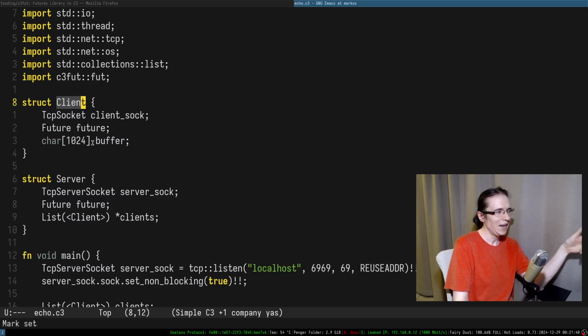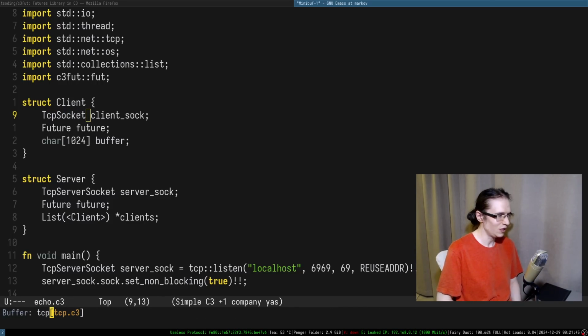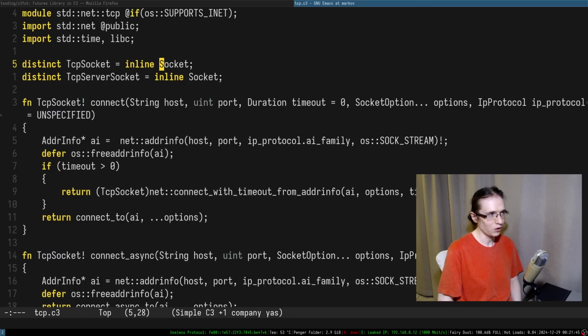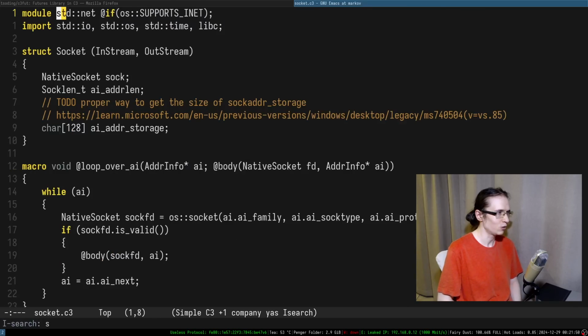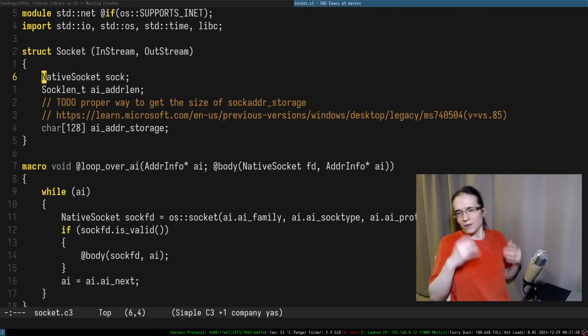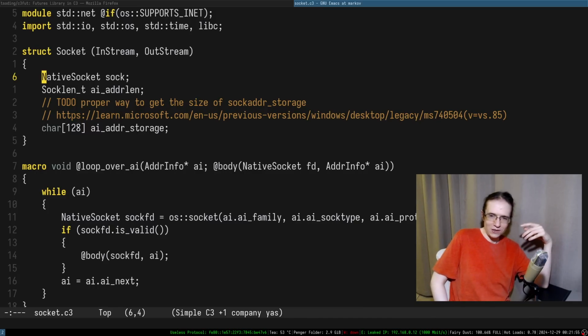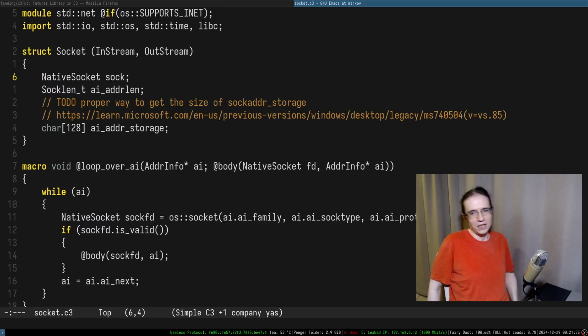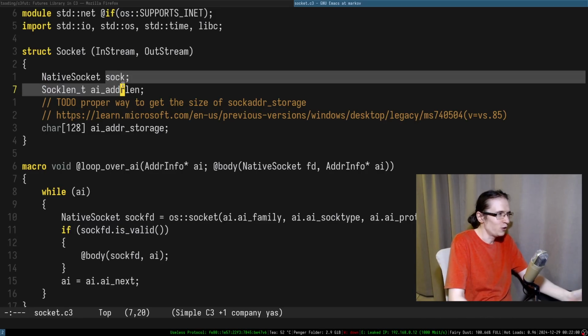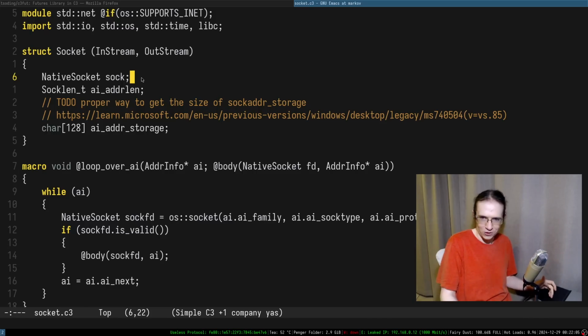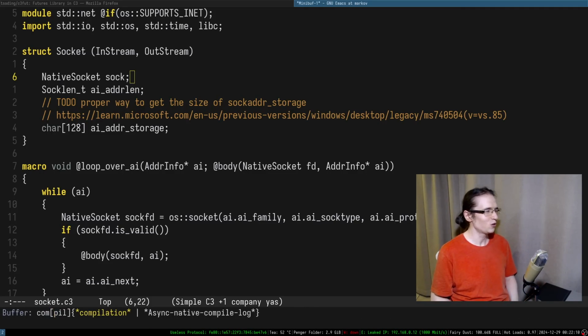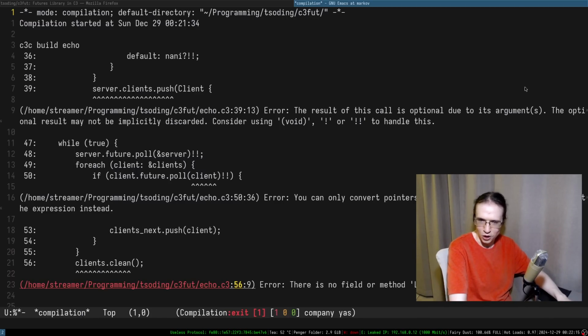You have a client, it has an internal TCP socket. Right, it has an internal TCP socket, but then you can take a look at the internal definition of TCP socket. It's a socket, okay, but within the socket definition, it's also a native socket. The underlying operating system abstraction is so far down below that I now need to come up with different names for different layers of abstractions of the sockets. And I need all of them, right? So it's annoying. It's really annoying. Yeah, you can solve any problem by piling more abstractions on top, except too many layers of abstraction, right?